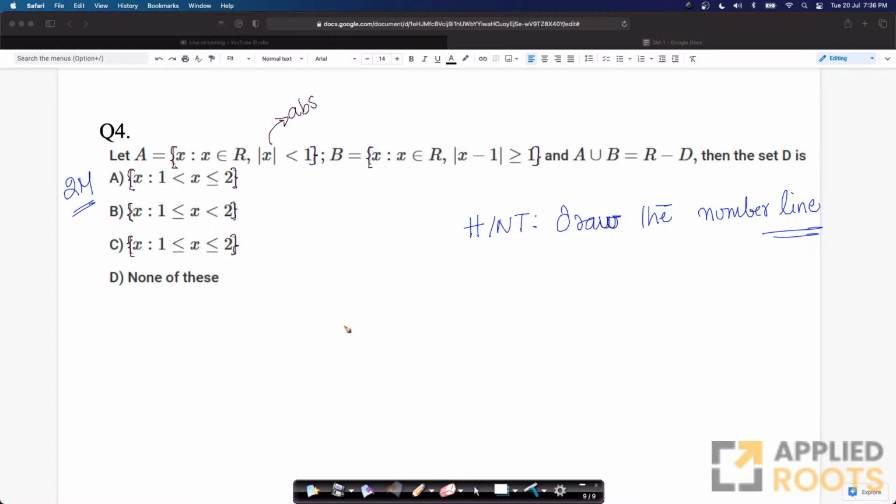I see almost all the 4 things being picked by students. This is your 0, this is your -1, this is your -2, this is your 1, this is your 2, right? So on and so forth, minus infinity and plus infinity. The catch here is the absolute value. So please be careful with that. If absolute value was not there, this is like a high school problem. Actually, this problem can still be solved by high school students, by the way.